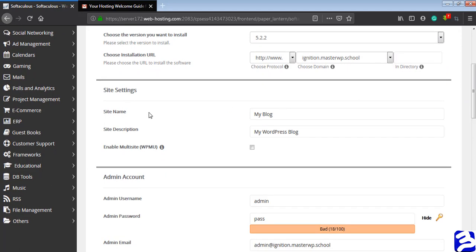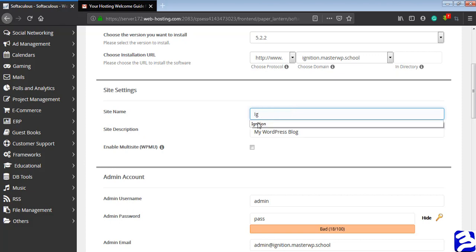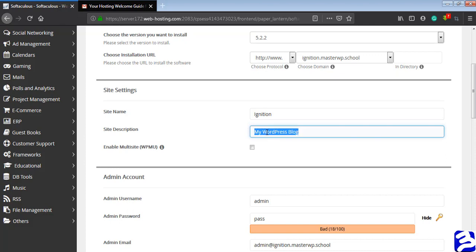Alright, so site settings there, we have site name, description. So what's the site name all about? Just give it a name. You can always make changes later in case you have better ideas or content. So give it a description that people can quickly know what your website or blog stands for. Then enable multisite, don't check it.